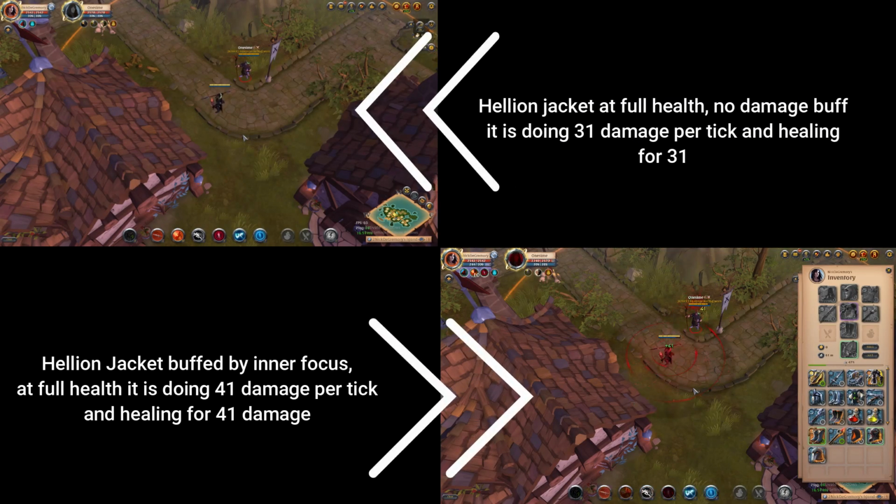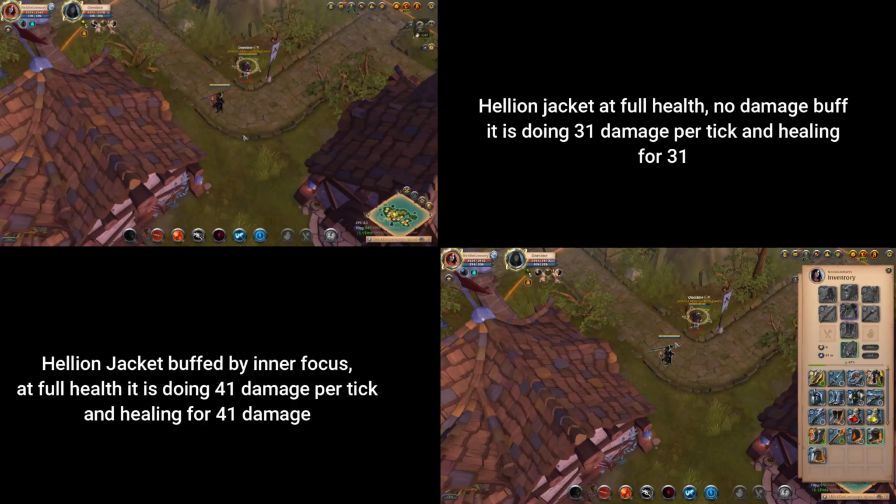Hellion Jacket is a powerful sustain item for boosters. It is especially strong if you have some kind of damage buff on your weapon to go with it, because amplifying the damage on the Hellion Jacket will also amplify the healing you receive from it.